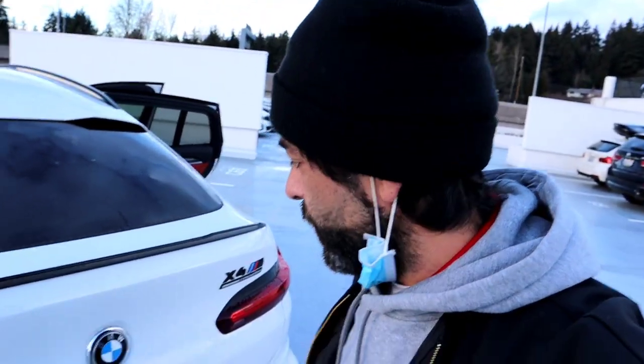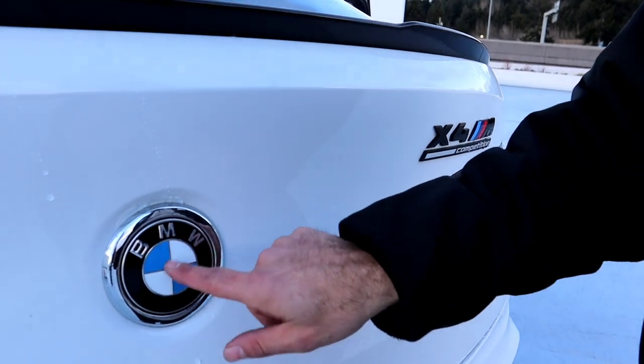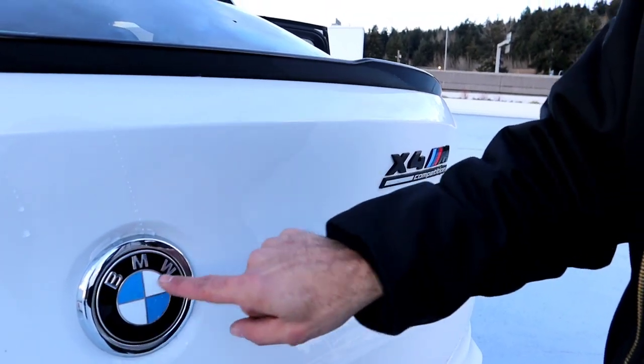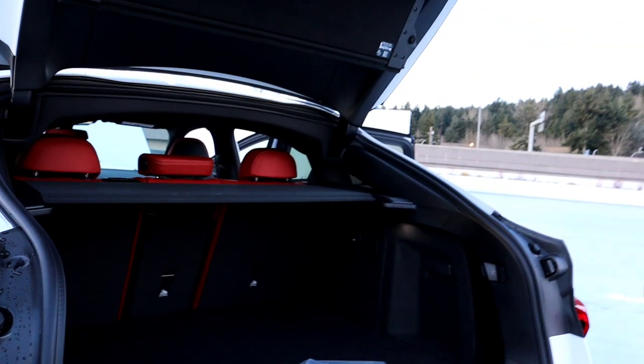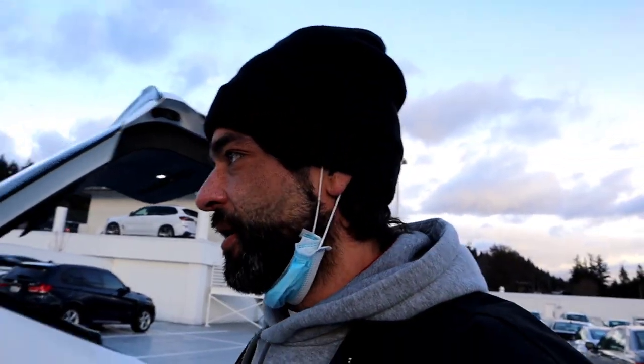You got the holes — of course you can put a fist right through it. Sorry, looking at the screen not the camera. To pop the trunk, if you can't get the keys or go inside, you have this right here — you don't just push it, you tilt it and it pops. Pretty cool. Not the biggest amount of space, but this is the X4 — you're not going on a cross-country trip with your family. This is more about getting around town.